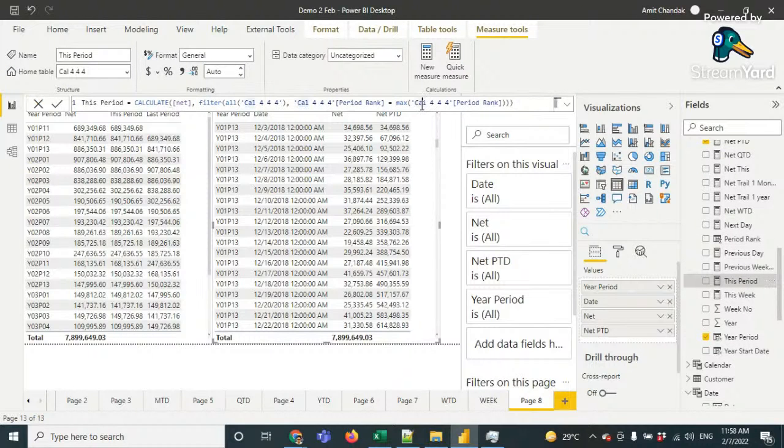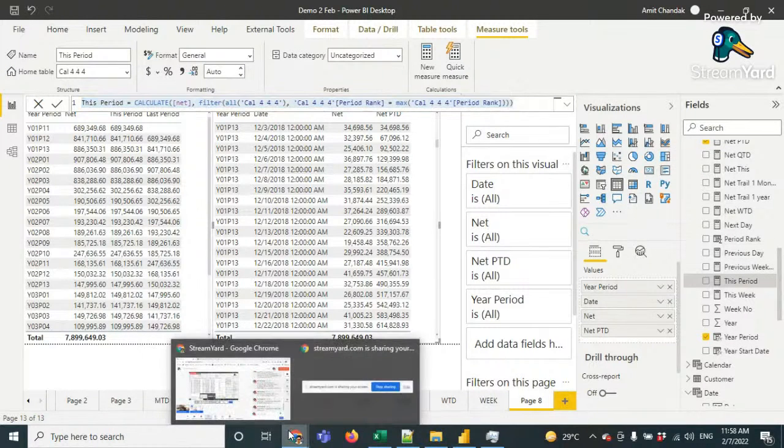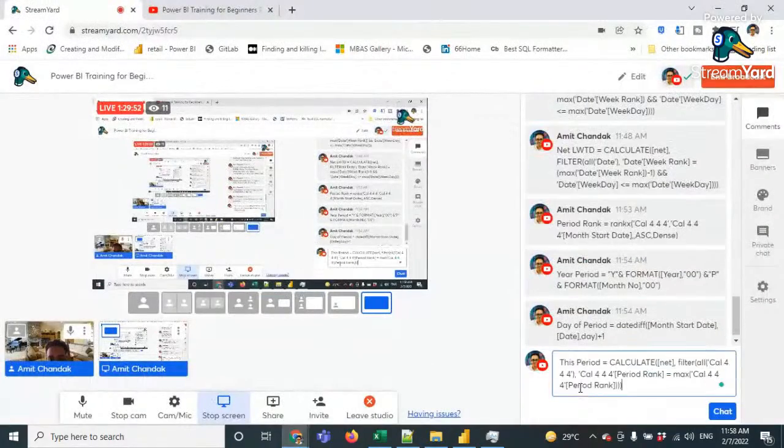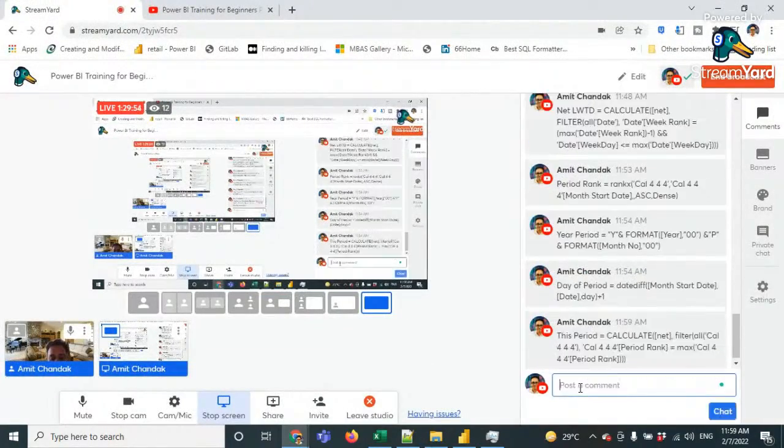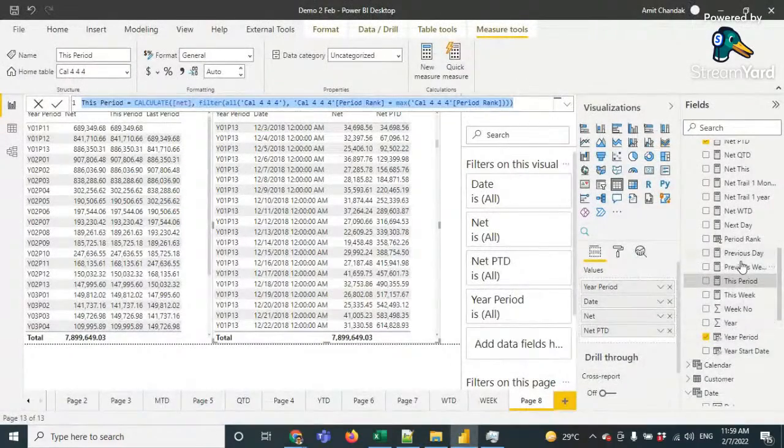You try it out. You have a chance to ask your last set of questions. We have learned time intelligence not only using the standard one, we have used the non-standard one. And it's not that you can only use it for a non-standard period. Even for a standard period, if you want your custom time intelligence and you don't want to use the existing time intelligence functions, same way, just have the rank, just have the date. You can use it for standard months, you can use it for your financial year.